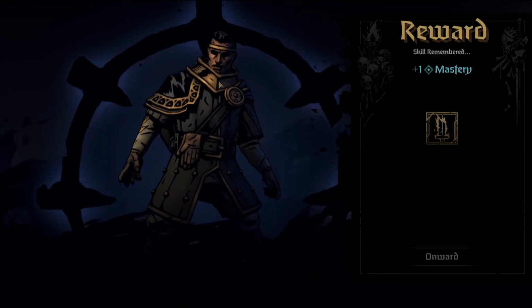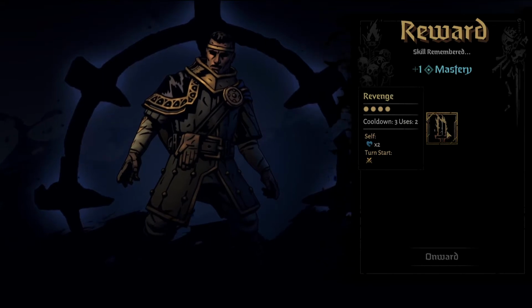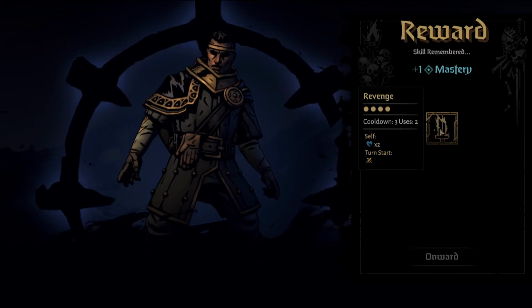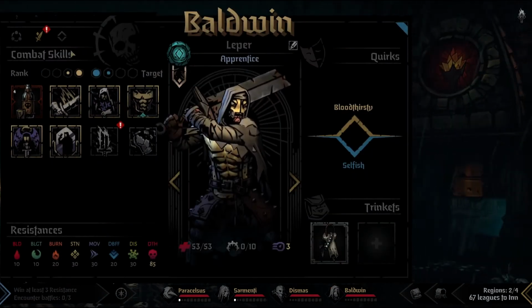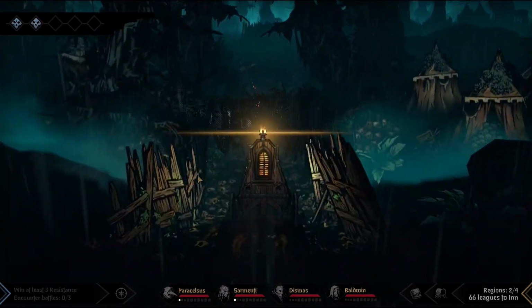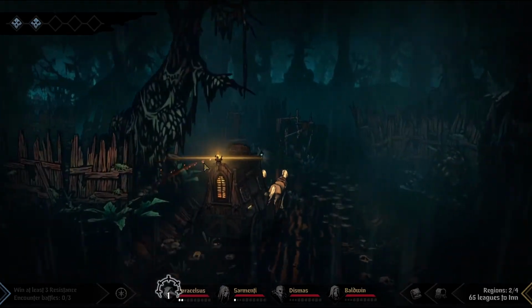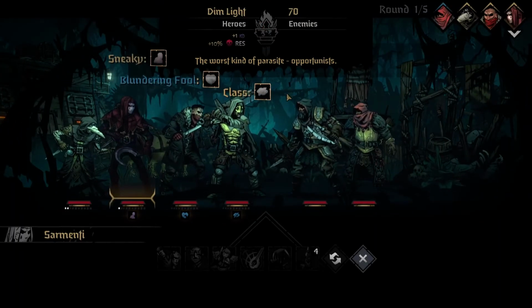What did we unlock? Oh, there he is. Looks cool. Revenge. Cooldown 3, uses 2, self, weaken, or take more damage, whatever, vulnerable. And then turn start, you do more damage. There's definitely pluses and minuses with some of these abilities, if you know what I'm saying. What'd you get? One of these, we know. Okay, cool. See you later. Let's see. Vulnerable yourself doesn't sound like a great boon, so I don't know about that. Plus, you'd pretty much deal a lot of damage, even without that buff, if I recall correctly, but we'll see if we want to use that in the future.